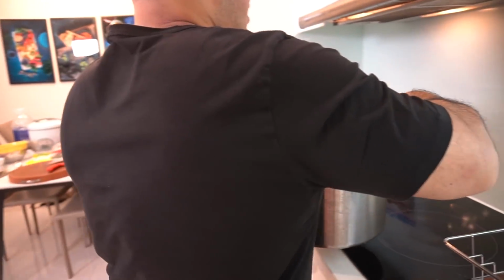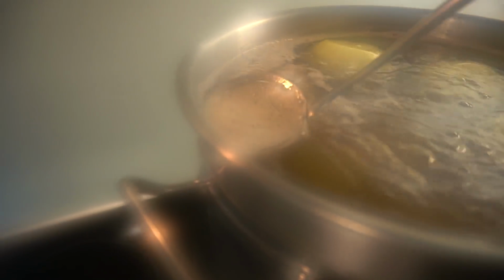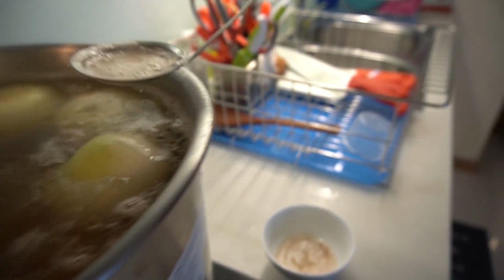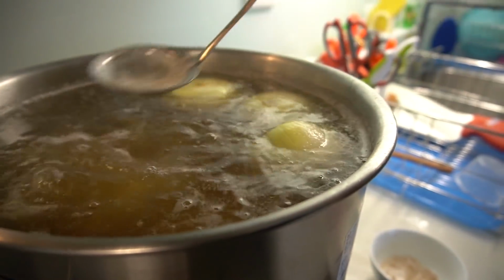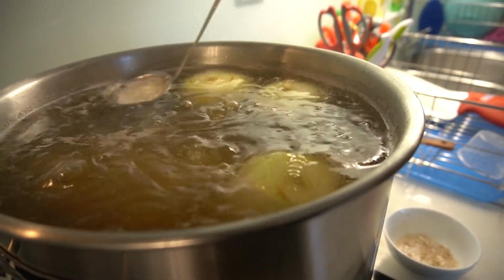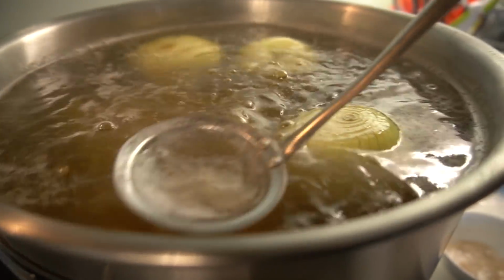Okay, take this bad boy. Toss it on medium heat. 30 minutes in, you're gonna see a layer of scum on top. All you're gonna do is filter that scum out because you want a nice clear broth. Also, forgot to mention, the brisket I threw in, you wanna take it out in 1 hour, right? Make sure you time it right, okay? If you don't take it out in 1 hour, that brisket is gonna just melt in this beautiful broth here and just ruin your broth.